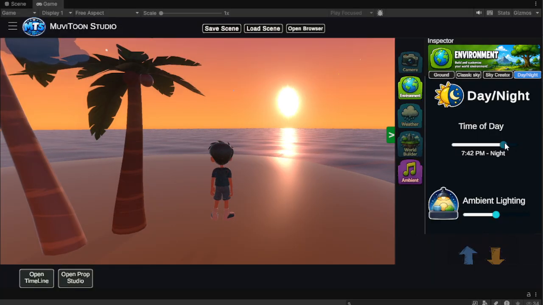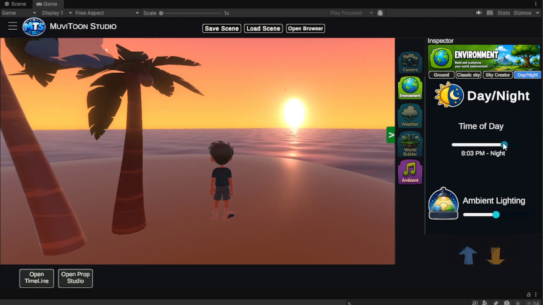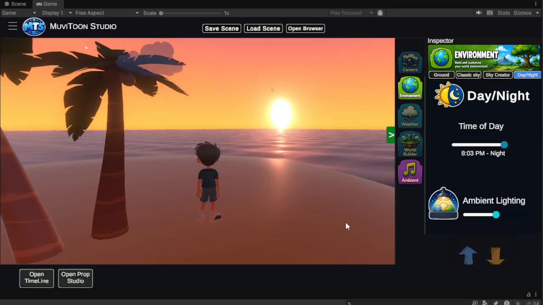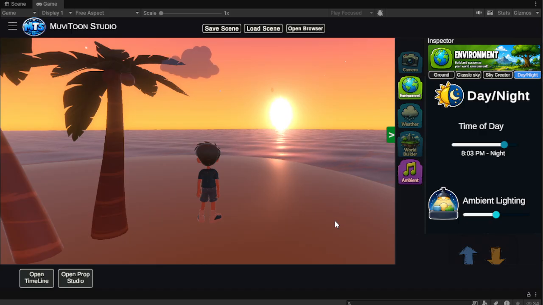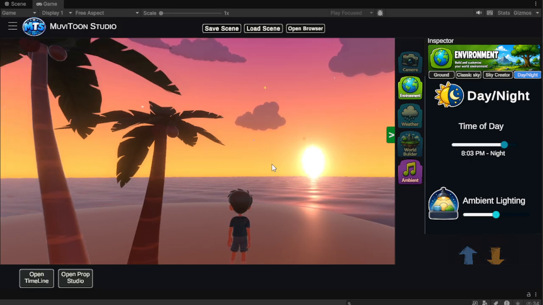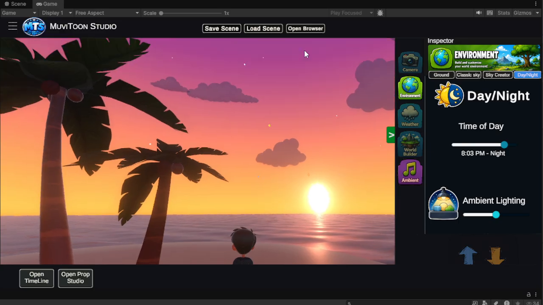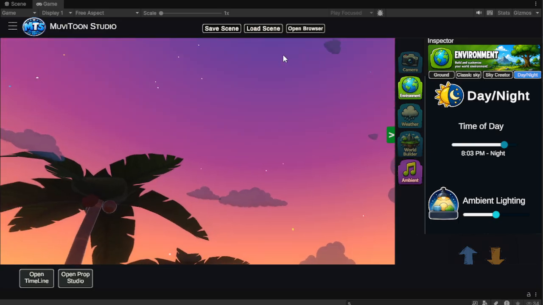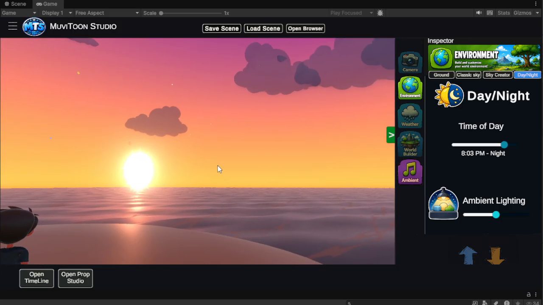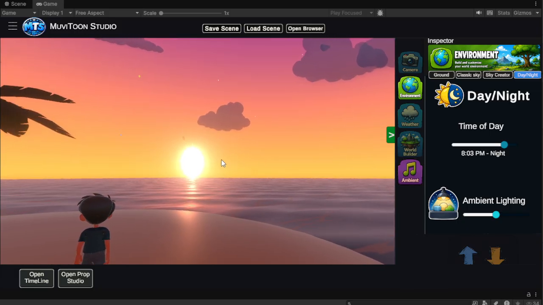Isn't that gorgeous? Now, I've always wanted to have an animation software that you can create beautiful sunsets. And that's the reason I use post-processing for the sky and the horizon and everything. Because without that, you couldn't achieve this effect with the orange and the red and the purple, the blue. It all comes together, and you even got a little bit of stars showing up in the sky as it gets late in the evening time.